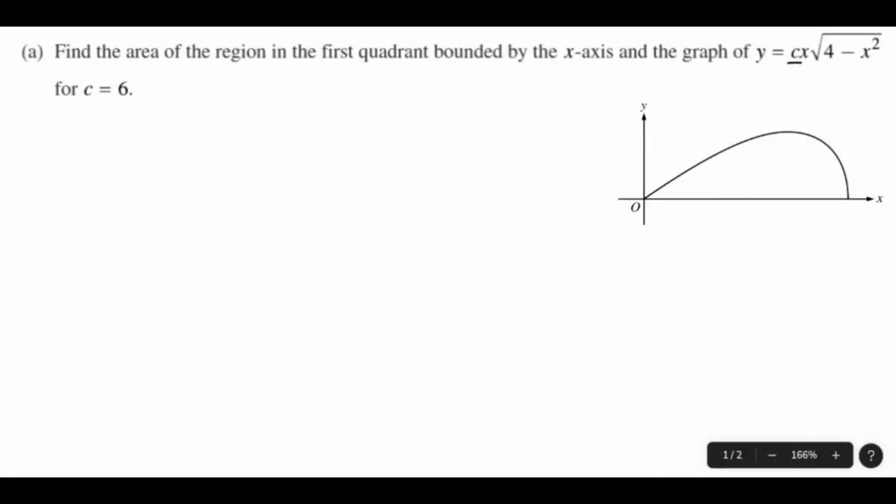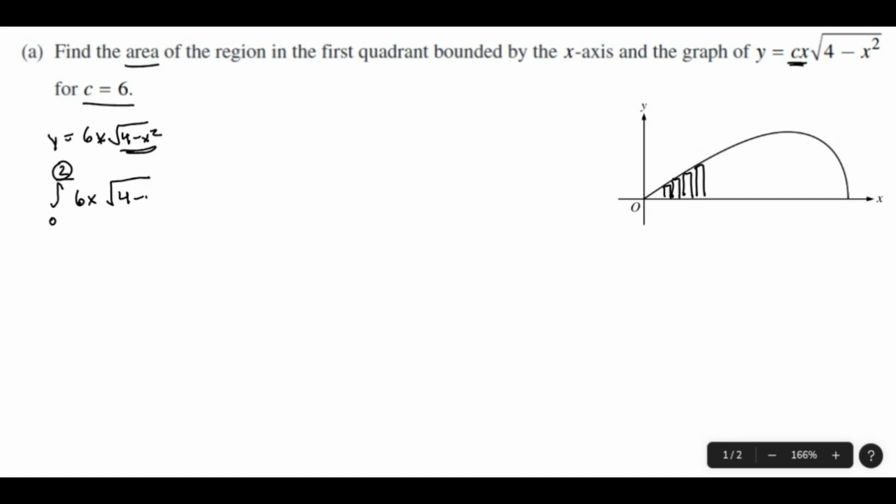Okay, so jumping into problem A, we are trying to find the area, and we're given the c value of this y equals cx squared 4 minus x squared. So we're going to write that out, put in the 6 for c. And essentially what we're doing is we're just finding a bunch of rectangles, as drawn on the right, and we're basically finding the area of each of them and then just adding them up. That's what an integral does. So we're going to set it from 0 to 2. Our 2 comes from the y function. When x is 2, it's going to be y 0, and it's bound by the first quadrant, so that's why we do that.